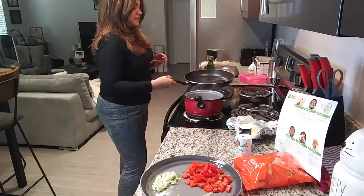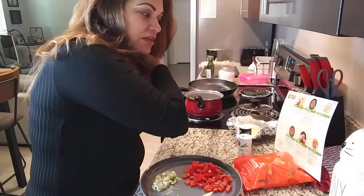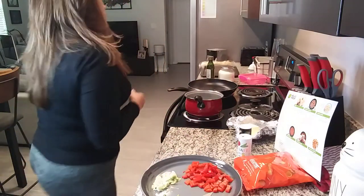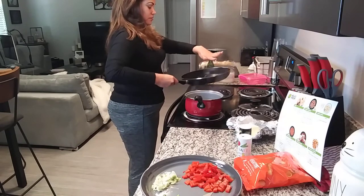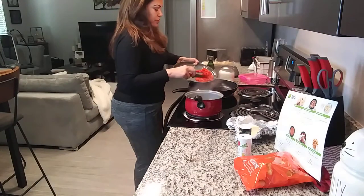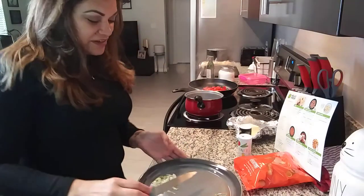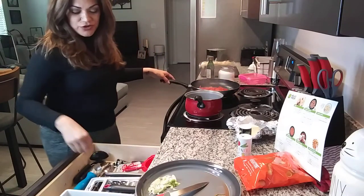Okay. So since it said to heat up a drizzle of olive oil, and we're gonna say that's a drizzle, it says in a large pan over medium heat, add the bell pepper and cook until lightly browned. So it says I'm supposed to add the bell pepper first. This isn't quite hot yet. It is warm, but I guess we don't need it to be smoking hot yet. So let's go ahead and add the peppers they say to add. It says till they're lightly brown. That's going to be a very good smell right there. I don't know how to cook, but I love the way food sounds when it's cooking. Sounds like you're accomplishing something when your food is sizzling like that.